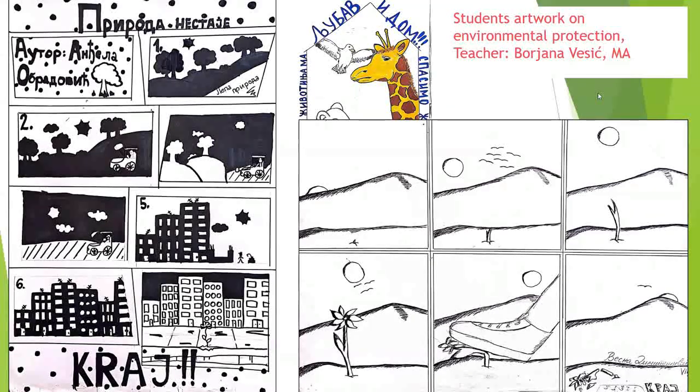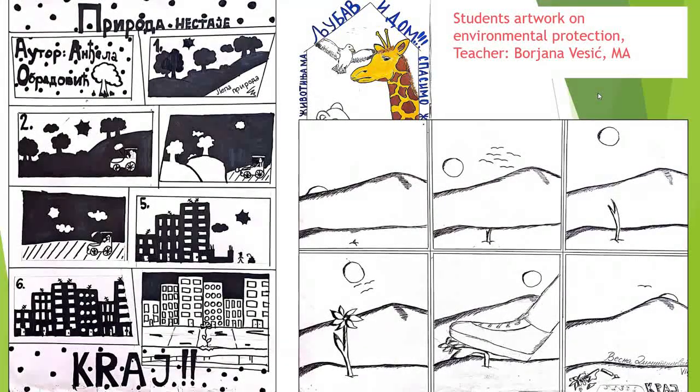As you can see, teacher Borjana Vesic was really creative, and she gives a task for children to create, in this case, comics that have topics of how people generally can affect negatively on the natural environment. So, on the first example of the comic, as you can see, gradually how green and natural space easily became transformed into the completely urban environment, but urban in negative sense, where anything natural doesn't exist anymore. Everything is diminished and everything is covered by concrete and the buildings.